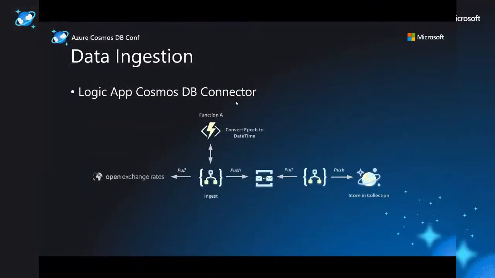And finally, there's also a way of leveraging logic apps with Cosmos DB in a way of ingesting data. So you can set up a simple data ingestion pipeline using logic apps when there's open exchange rate data, for instance, so this kind of currency data that you're going to ingest and push into a Cosmos DB. So this is kind of a setup. This is more a pet project, but it's derived from an actual use case at a customer where at an interval of a couple of hours, data had to be ingested, incorporated into a data store like a Cosmos DB for further processing and look into their way of providing services to their business.